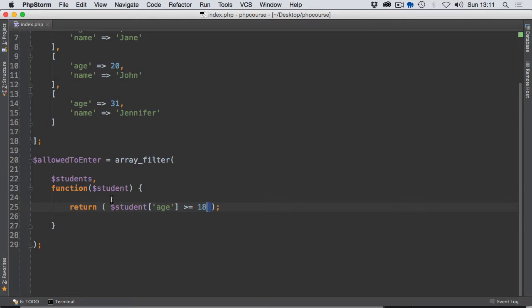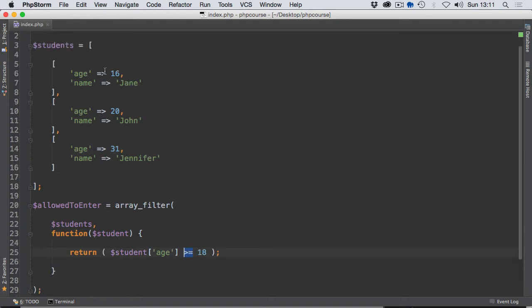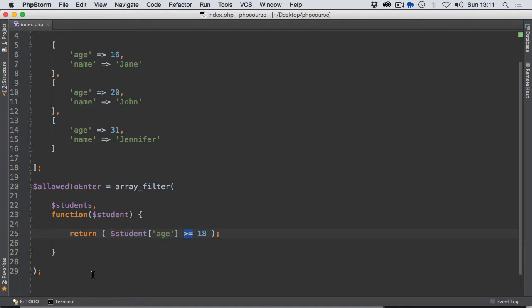As you can see inside of these brackets, I'm using a space. As you may remember, PHP doesn't really care much about spaces, so that's fine. Just to make sure that it looks a little bit clear here. Okay, so what do you think we should get in return? Obviously, student is one of these arrays. When it iterates, obviously it goes one by one, passing this whole array. So we get in the student, and then we get in the index age, which will return us either 16, 20, or 31. And based on this result, we are getting true or false, basically, because obviously we're comparing here the value associated with this age against the 18.